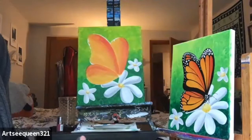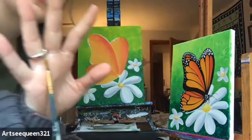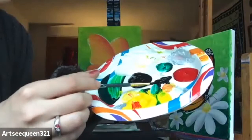Okay. So, no rush. But for the black, you're going to want an even tinier round brush. So it's really pointy, soft as you have. I'm going to cover it all over with black. And then I'm going to roll it kind of flat. Sort of just lay it flat on the plate and twist to get a nice point still.